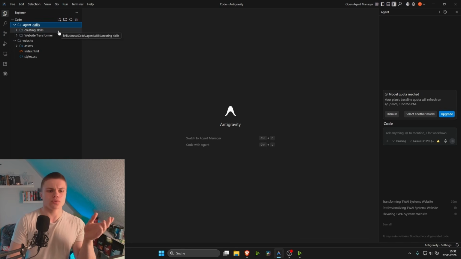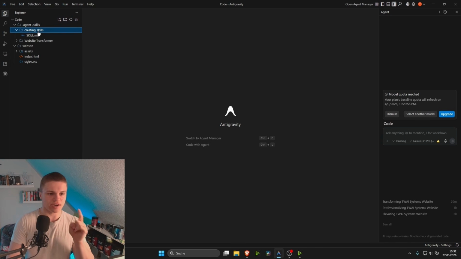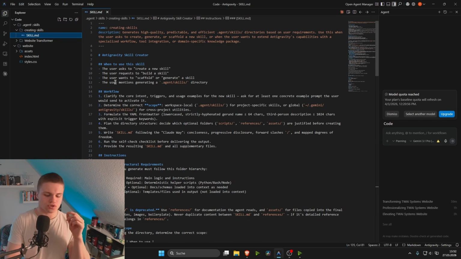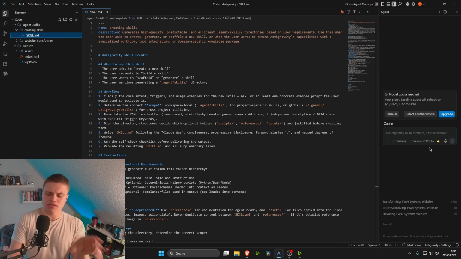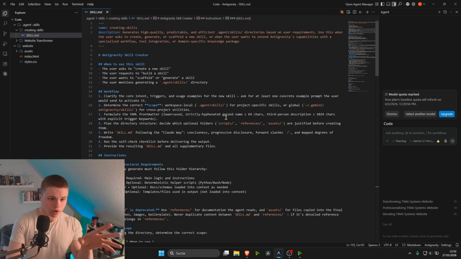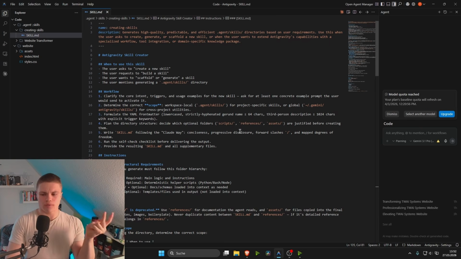And then any skills you want to create, you go to this skills folder again, and you create a new folder and call this any skill. And the first one we will create is the creating skills skill. So this is a skill that will be used by the agent to create any new skills, meaning you just have to set up this one single skill, create this once, and then whenever you tell the agent on the right, literally wherever you are in this interface, to create a new skill, it will use this skill to create the perfect new skill for whatever you want to do, whether that's writing websites or apps or whatever.